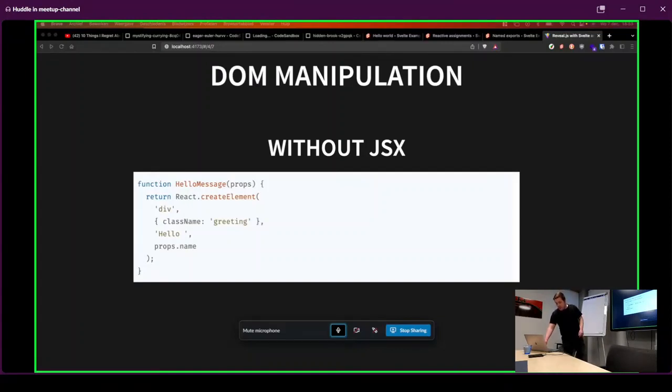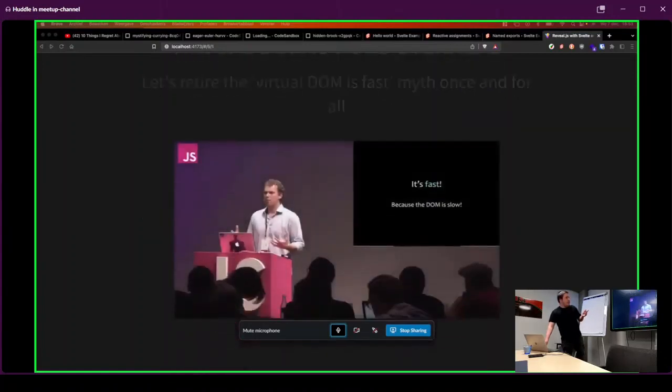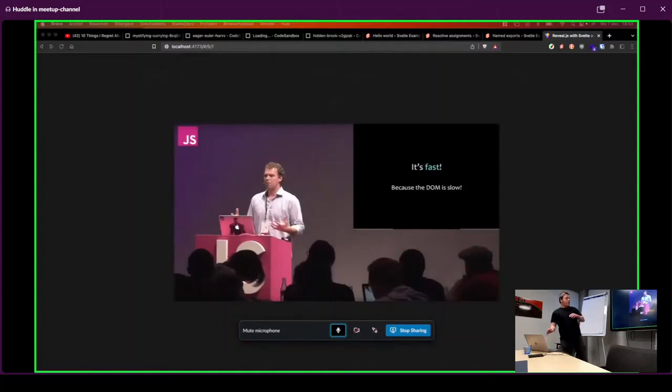Okay. But there's a little problem with this. Although the virtual DOM is very easy, it's basically overhead that you're creating. So let me clarify this. Let's go back a bit to 2013.